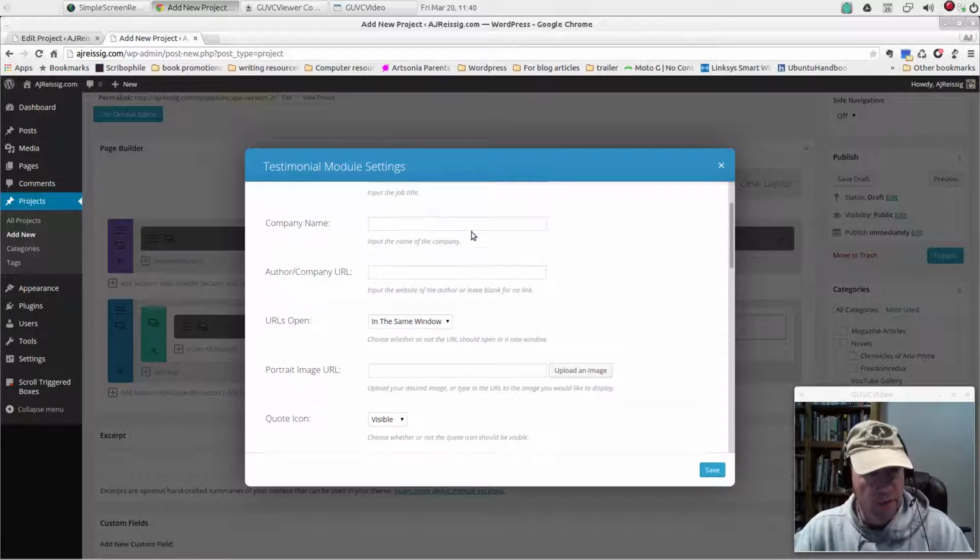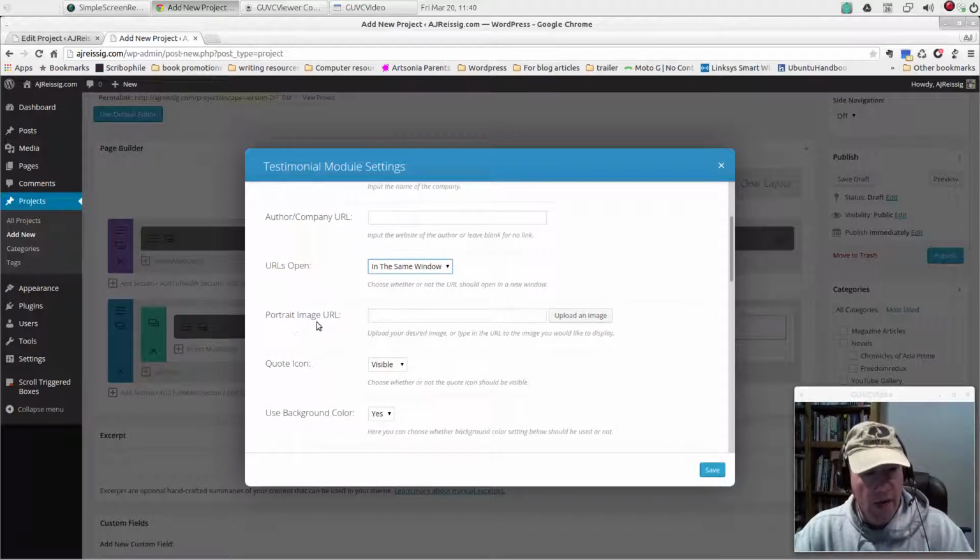And if you're going to do something like that, you can set it up so that the URL, when you click on that, will open either in the same window or in a new tab, whichever you want to do. You can also add an image of that particular person, and you would put that in right here.